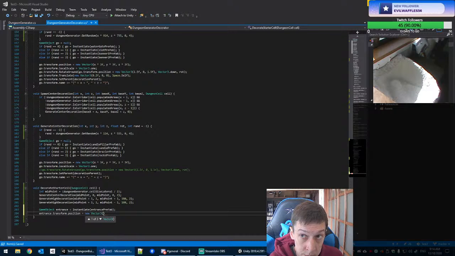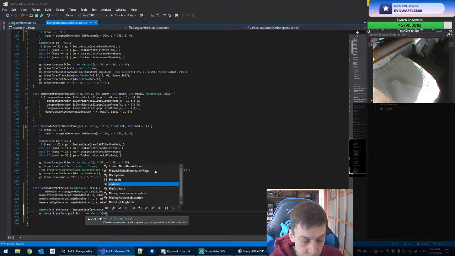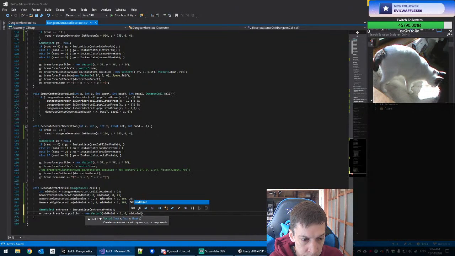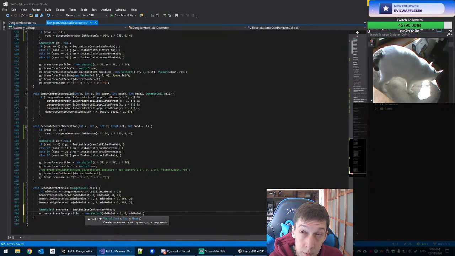X is midpoint minus 1, 0, midpoint, I think z is right on the midpoint. He might actually be plus 1. Plus 1, let's see how that works.